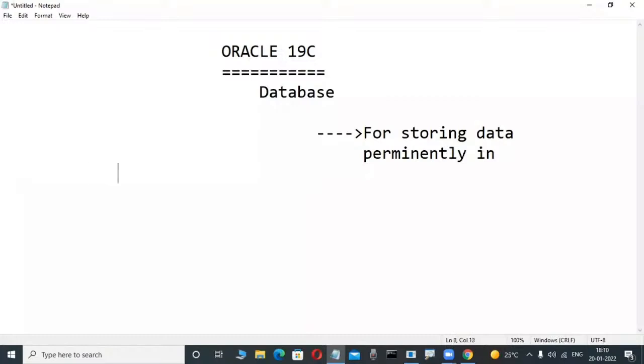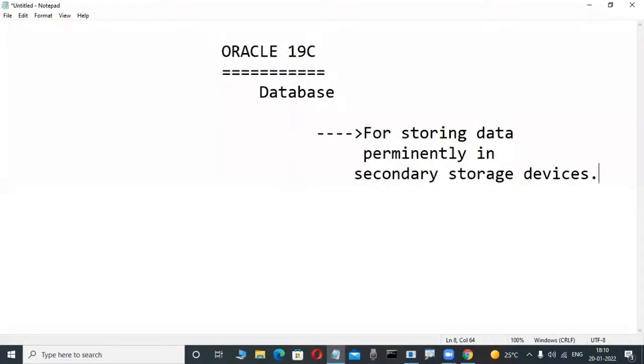Secondary storage devices means maybe hard disk. Permanent. Suppose today we store our data, after 5 years, 10 years, 20 years, after 100 years, your data is still available.